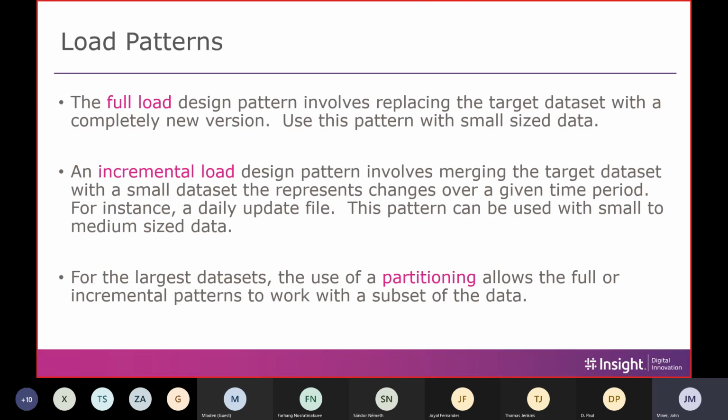So one of the things when you talk about these, and again, we're not going to get into this tonight, but I'm going to show you some examples of how to play around with files, is load patterns, right? So typically, for very small to medium sized files, we can just do a full load, right? We can say, hey, you know what, bring the full file into the raw zone. I like using Delta in the refine zone because now I can put it behind Hive and it automatically understands any changes quickly. I don't have to manually run a system command to update Hive. Then guess what? That's great. It's a very small amount of data. I can rewrite it. It's not a big deal.